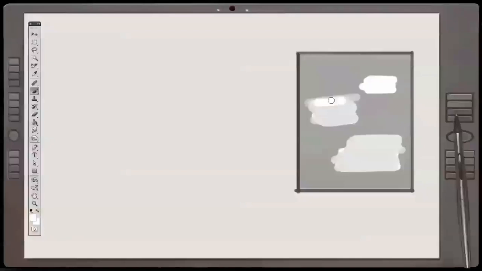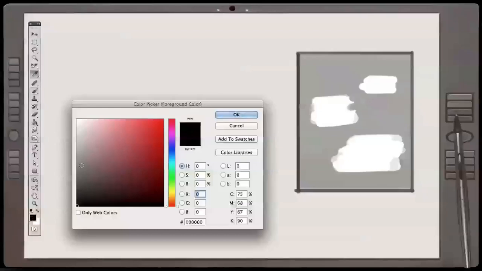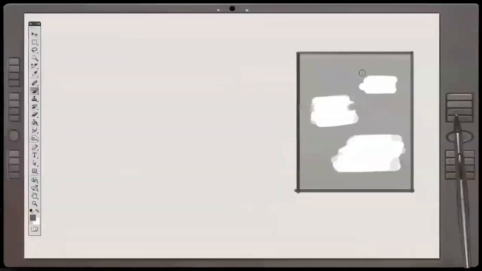You want those other shapes to be white as well, but you want to direct attention to that smaller white shape. So what do you do? Well, you have to increase the value contrast where that smaller white shape is by adding a darker value, such as I'm going to do now.